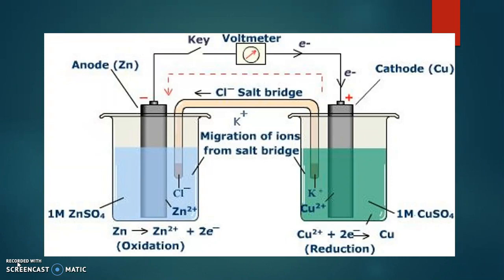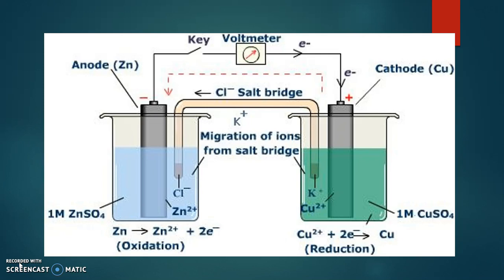And again, we see the salt bridge. This time it's potassium chloride, where now the chlorides are flowing to the oxidation half to balance out those zinc ions that are being formed. And then we have potassium ions, which are flowing to the reduction side because as copper is being reduced back to its elemental state, you're going to have a buildup of those negative sulfate charges. So we have potassium ions to balance those out.